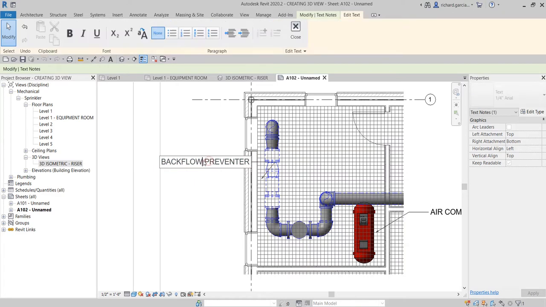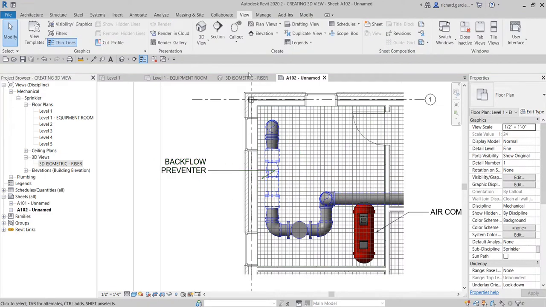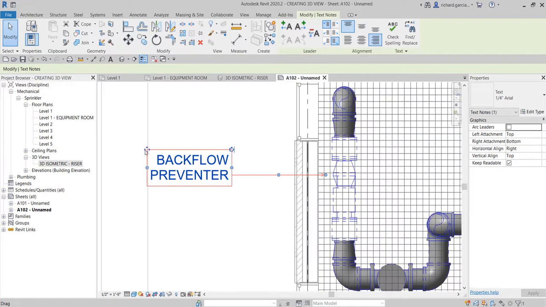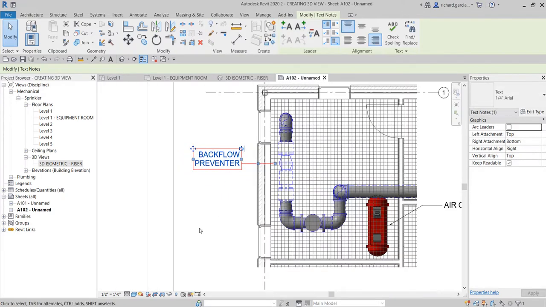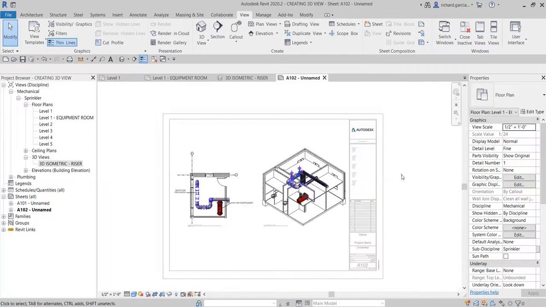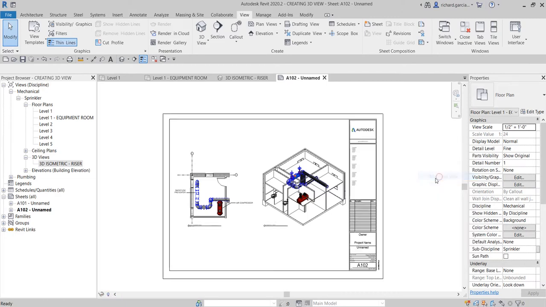Okay, so probably I'll just enter that and then change the alignment, and there you go. Just click this, remove that first, and then add again, and then move it there. Okay. Alright, so there you have it. So I'm just going to deactivate the view, and there you go.